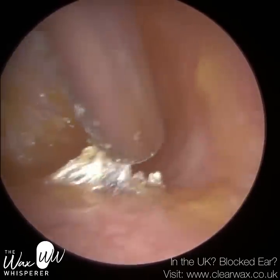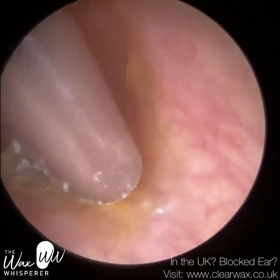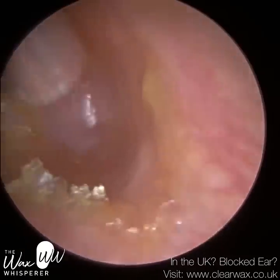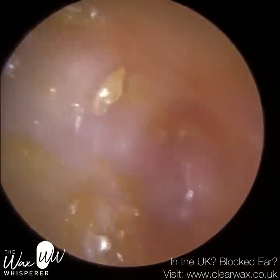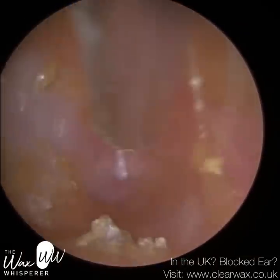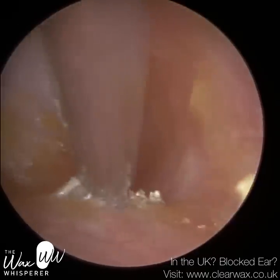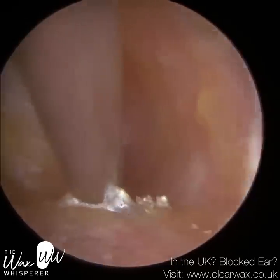So the false fundus, you can see it there in the distance, that very pinky layer of skin. You can't see any of the eardrum because it's concealed behind this formation of fibrous tissue. So what I'm doing now, the patient can hear significantly less, and this can cause a hearing loss. The patient does wear hearing aids, so the development of this false fundus has caused a hearing loss.